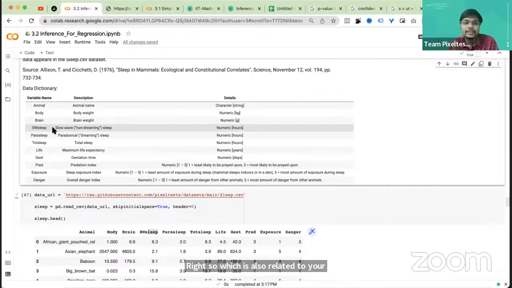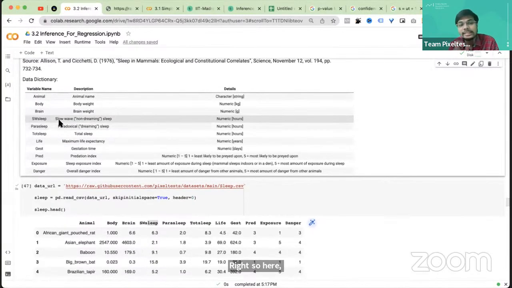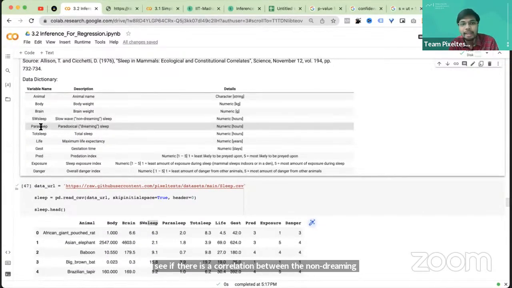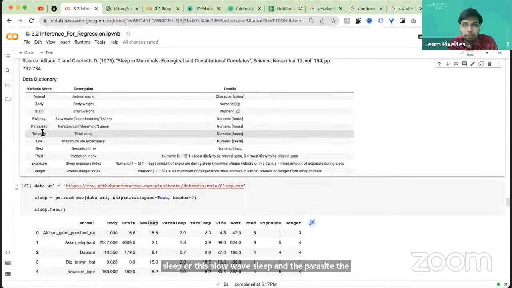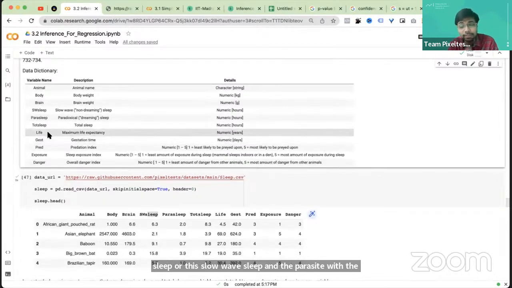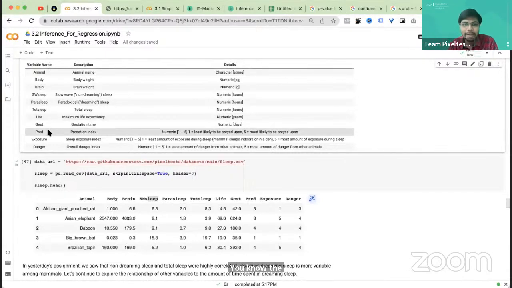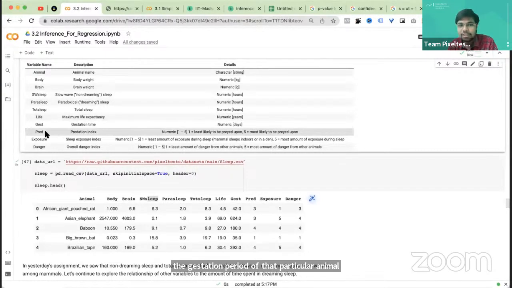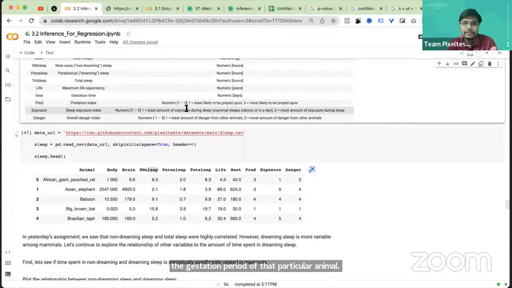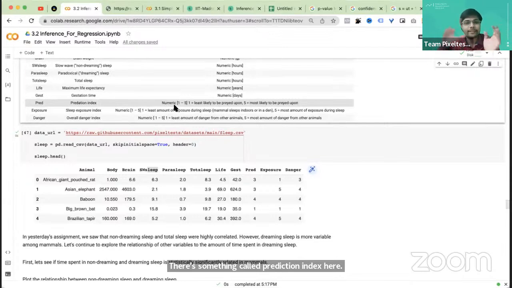So here, interestingly, they are trying to see if there is a correlation between the non-dreaming sleep, or slow wave sleep, and the para sleep, the dreaming sleep. Then there is the total sleep, the life expectancy of that animal, and the gestation period of that animal. There's also something called the predation index, where 5 means most likely to be preyed on and 1 least likely.